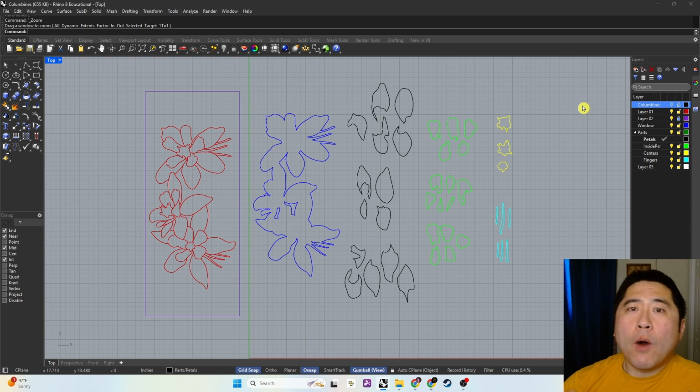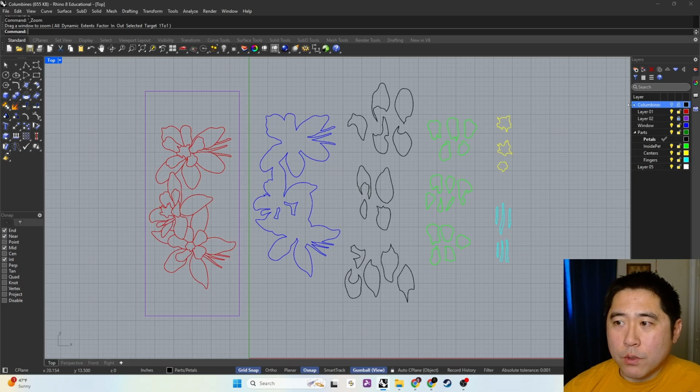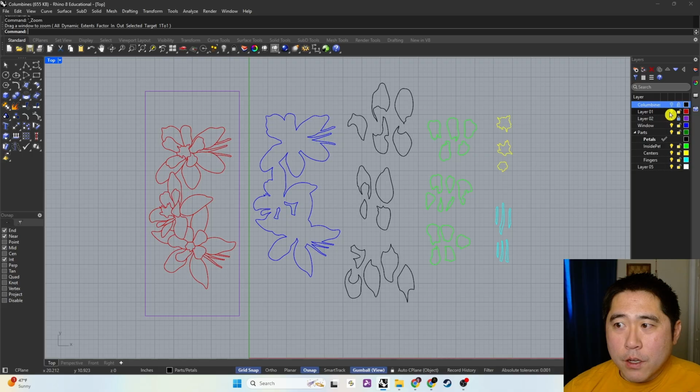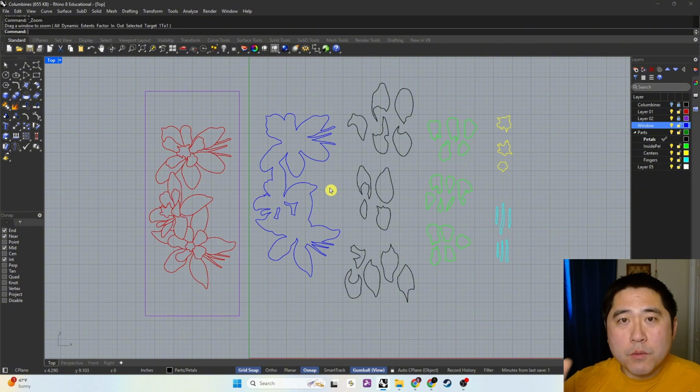Here's a great example of why you need these different layers when we're doing marquetry, inlay, and other laser work. If I go into this first layer and I show it, you'll see this is a picture of column lines that I took. And from this picture, I did a tracing of it, which I'll demonstrate in the next video. And then I have these other layers available that show my tracings. The window layer, I typically color as blue, so visually, I am more consistent. So immediately, if I see blue on my screen, I know that's my window.